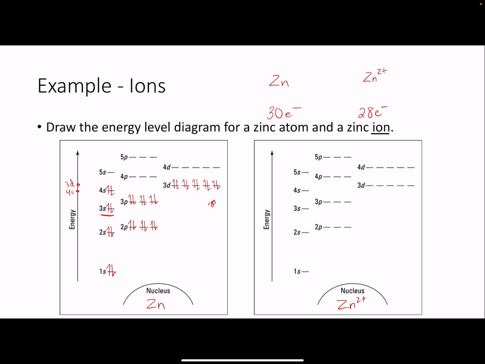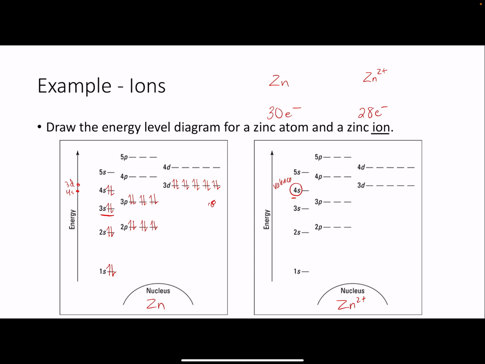Now, the zinc ion, you can do the same thing, right? You have 28 electrons, but what you have to consider is where those electrons are lost. So what we're going to do is we're going to circle, you can try this yourself, circle the valence orbital here. And again, pause and try that. Now, if you did try it, you would have been choosing between 4s and 3d. The 4s orbital is the valence orbital, okay, because valence is determined by the number, not the energy.